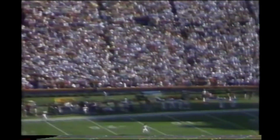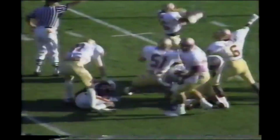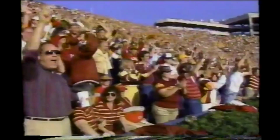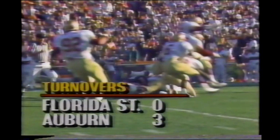Wow. Donaldson drops it. And Florida State pounces on the ball inside the 15-yard line. Marty Riggs, number 51, gets downfield after snapping the ball and recovers the fumble. What a great piece of football by number 51. It's amazing that Briggs came all the way down after snapping the ball. He was the one, number 51, who snapped the ball on the fake punt, too, as well, Brent. It's good coverage. Again, special teams. Special teams play about 20.